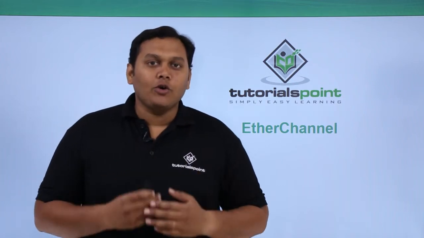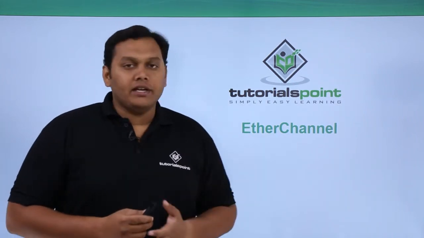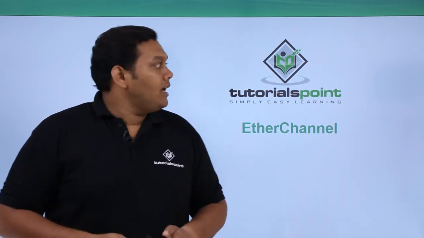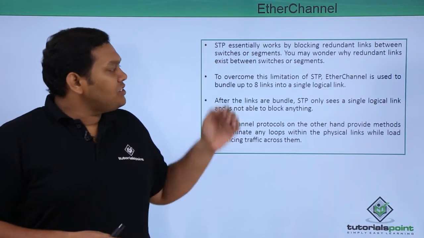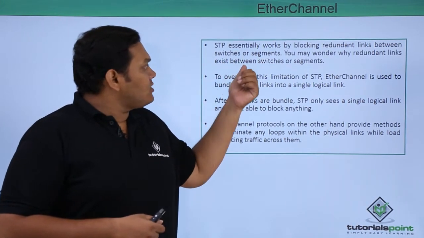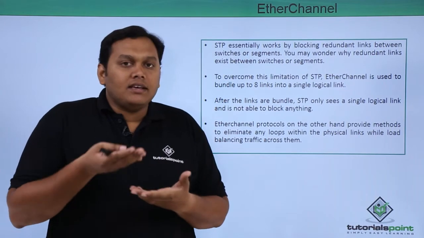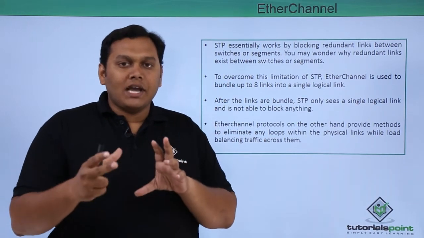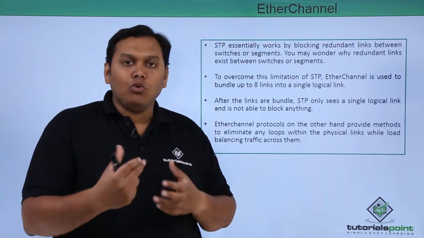In this video, we are going to discuss Ethernet channel. So what is Ethernet channel and what is its importance in STP? As we know, STP essentially works by blocking redundant links between switches or segments. You may wonder why these redundant links need to be blocked. Here we will be discussing how we can use Ethernet channel to overcome this.